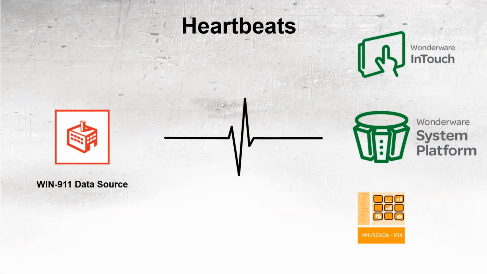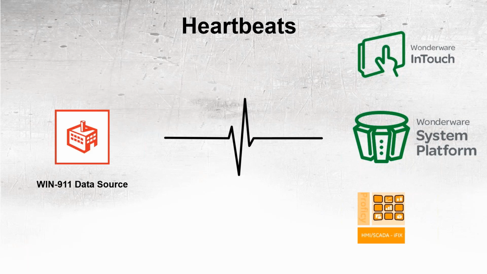All right, so heartbeats. I assume most of you probably know what a heartbeat is, but a heartbeat allows you to monitor the connection between Win911 and your HMI application. If you're a version 7 user, if you've been with us for a long time, you probably know this as a system health poke. It's the exact same thing, except it's got a different name. So we decided we'll call it heartbeats with the new Win911 platform.